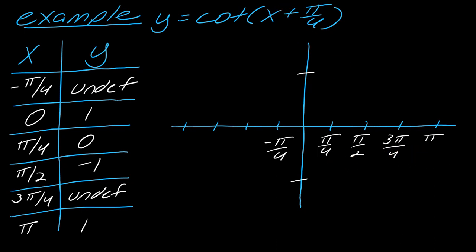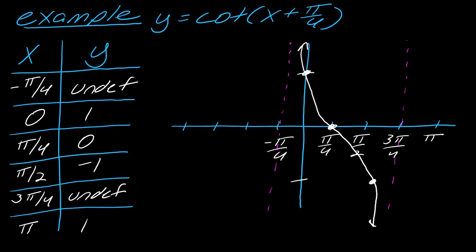Now, with tangent and cotangent, the first thing that you want to do is set up those asymptotes. So where you have these undefined values, that's the first thing that you want to graph. That kind of gets you started. And then I need to plot these 3 points to start. So I'll go ahead and plot those. Okay, now I can connect them, and so now I've got one period of cotangent.